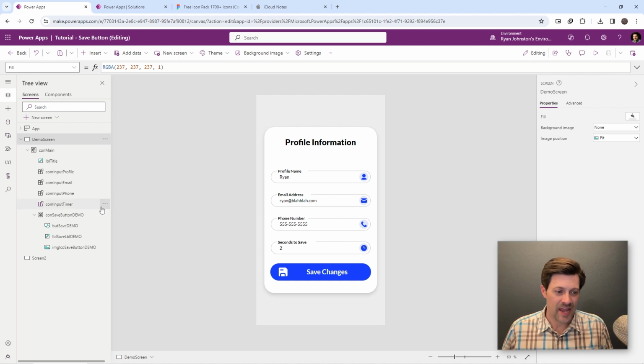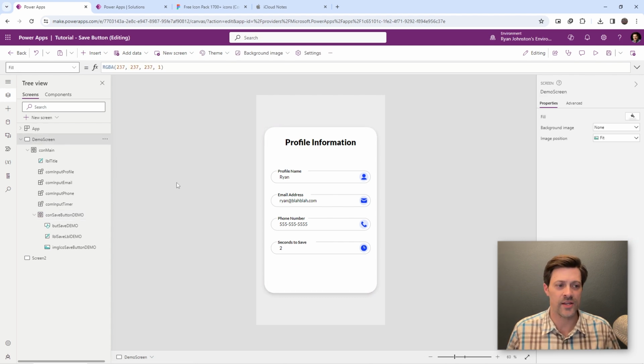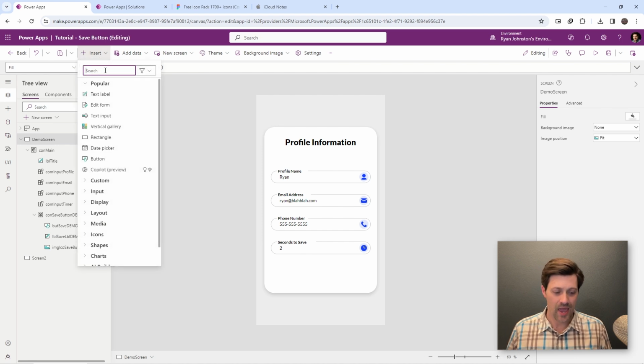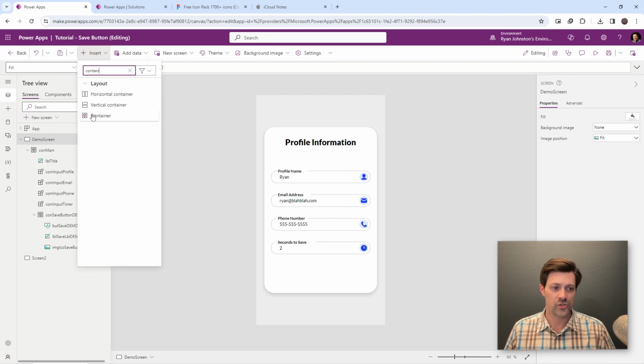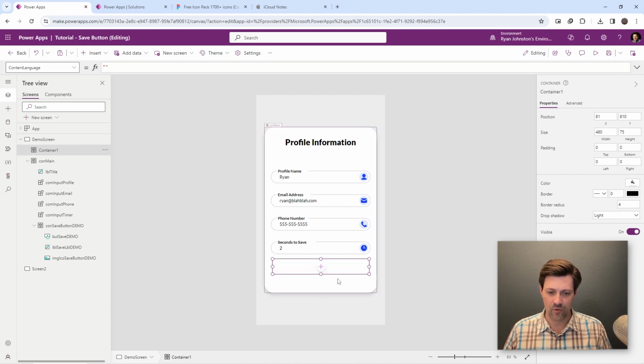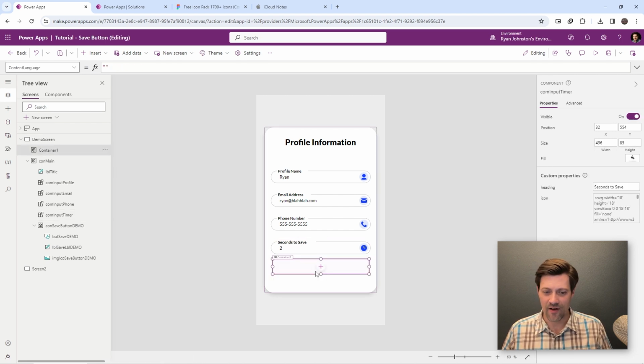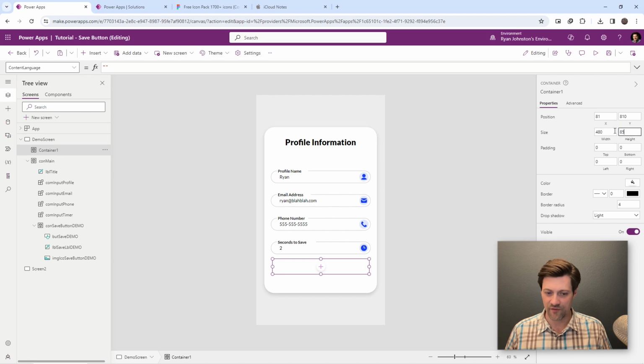So let's get into the meat and potatoes of this. Let us hide the cheater and let's go ahead and start creating our own. So we are going to start with creating a container control to house this fun little button. And we'll just manually set our width here to match these other things that we've got going. Let's see, we'll match the height to the height of these little components, which are 85 high. So let's change this to 85.